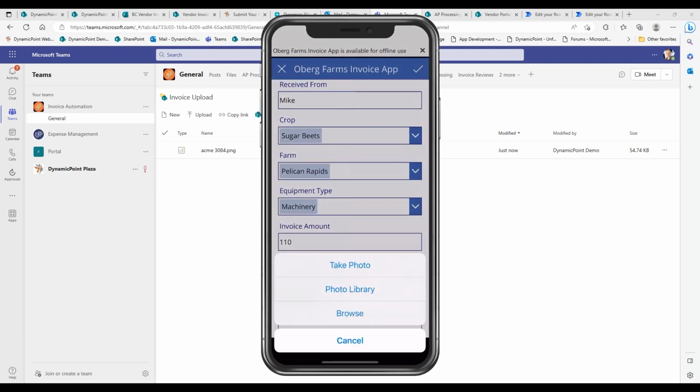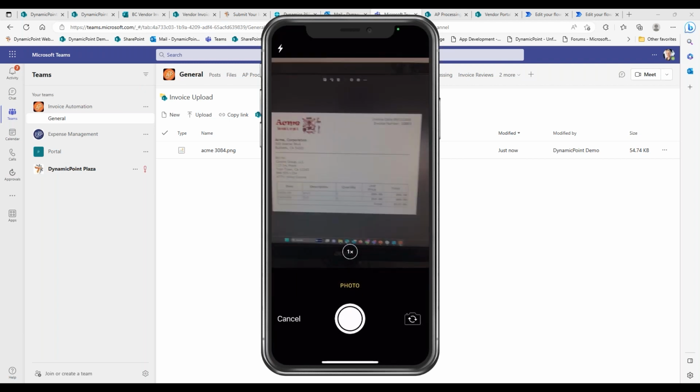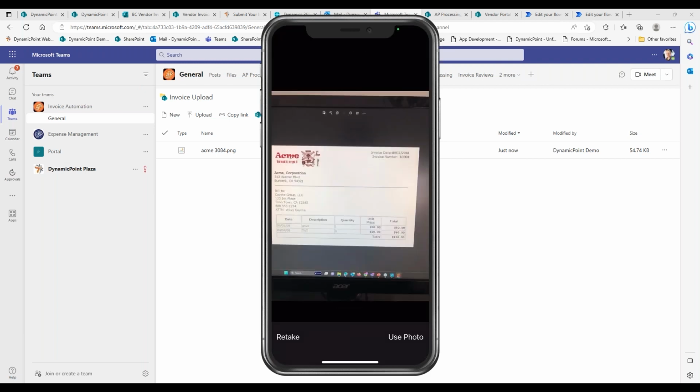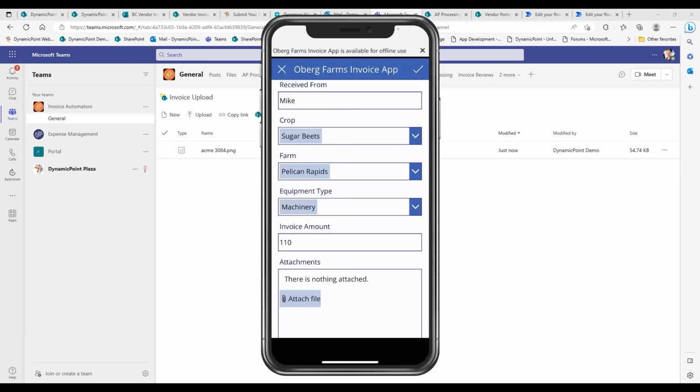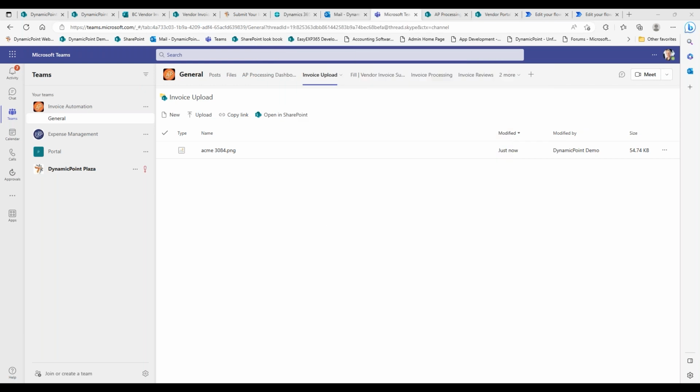And then of course they would take a picture of it. So I'm gonna go ahead and take a photo of one I have up on my screen. And voila, go ahead and submit it. We'll go ahead and save. So that's it, right? Interesting idea that they were using the mobile functionality as a Power App, essentially as a check request such that they don't have to be in front of a computer and they could do it all from their phone.